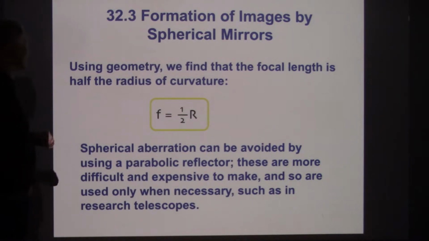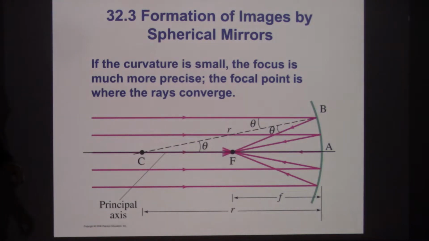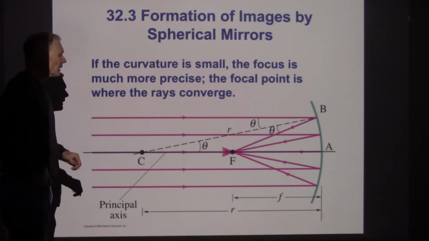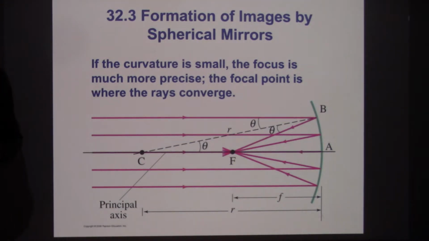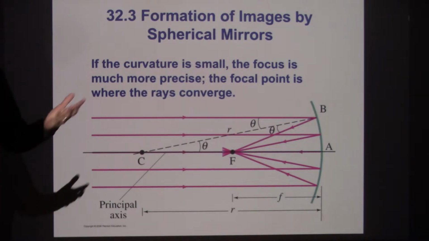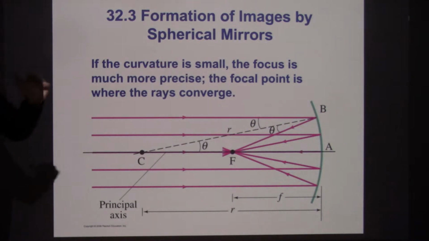And then they're pointing out here that if you really are looking at objects far, far away, instead of using a spherical surface for the mirror, you can use a parabolic surface. And it's a little different shape, and if it's parabolic, then you do get a nice sharp focus even for distant objects. And so that's what telescopes have. For telescopes, you're always looking at something that's really, really far away. Basically, the light's coming in parallel, and so telescopes use a parabolic curvature instead of a spherical curvature.